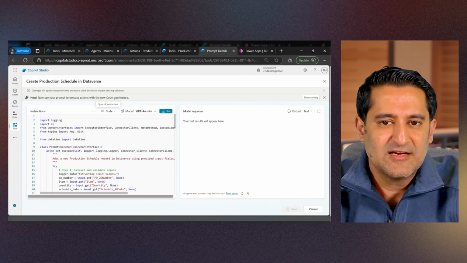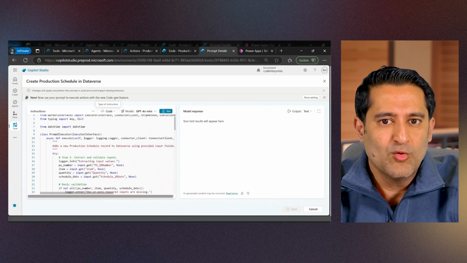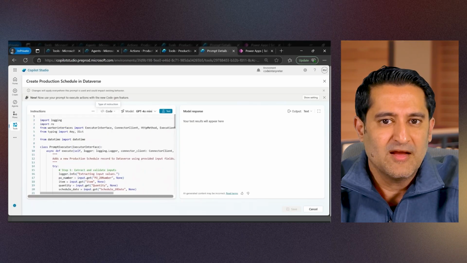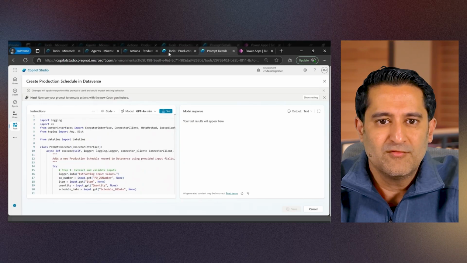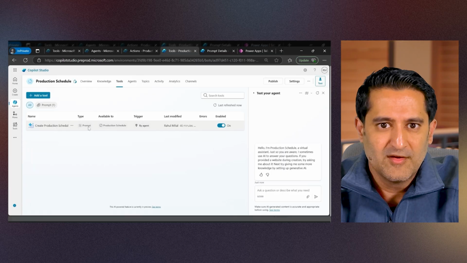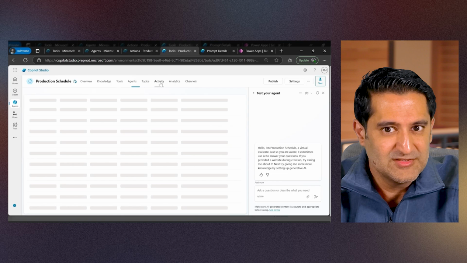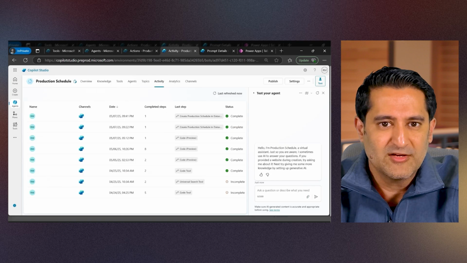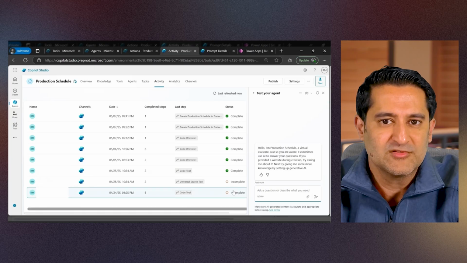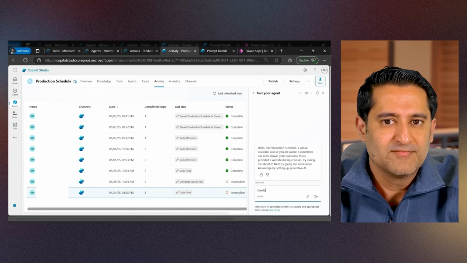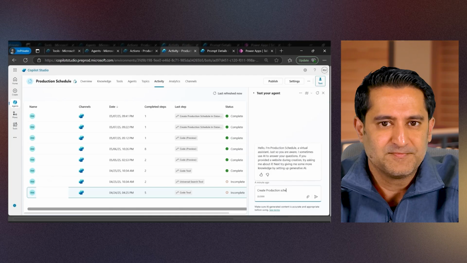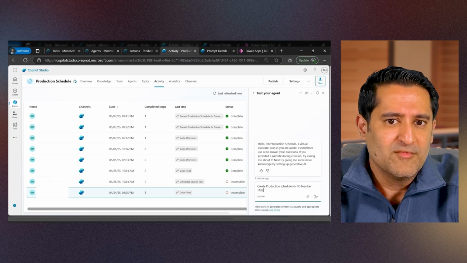The prompt is tested, and the code interpreter executes in the backend. The maker can view the code and can modify their prompt and retest to ensure we have the desired output. The maker now saves this custom prompt and publishes it as a tool into the production schedule agent for Ashley and hundreds of other production planners across the company, who can start to use this on a daily basis. Now, Ashley has received the raw material from her supplier.